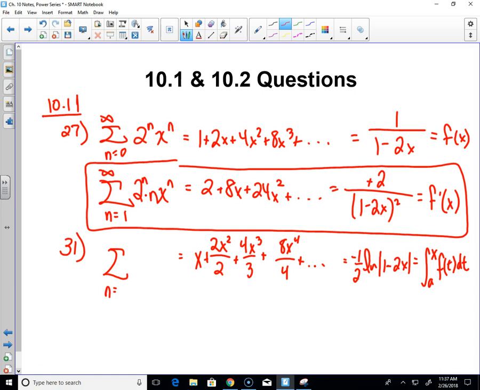I see 2 to the n chilling up here. 2 to the 0, 2 to the 1, 2 to the 2, 2 to the 3. I see n plus 1, yeah, because this one needs to be 1, then 2, then 3. So n plus 1 in the denominator, which makes sense with my power rule. And then I see x to the n plus 1. So you can think about, for your nth term, it'd be 2 to the n. Maybe that would have been helpful if we had written it out, which I didn't. The nth term would have been 2 to the n and x to the n. Just think x to the n plus 1 all over n plus 1. So you can kind of just use the nth term to integrate, or the nth term, bring down the n, make it n minus 1.